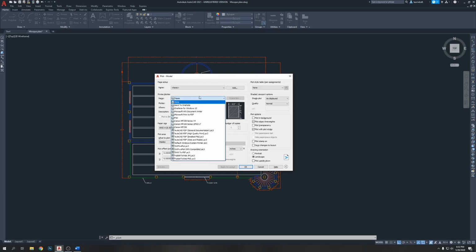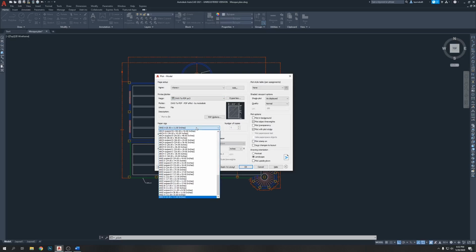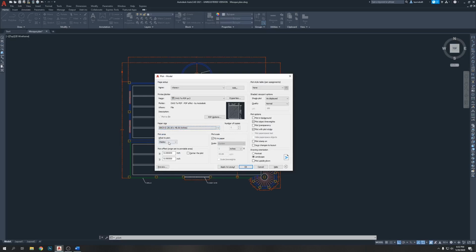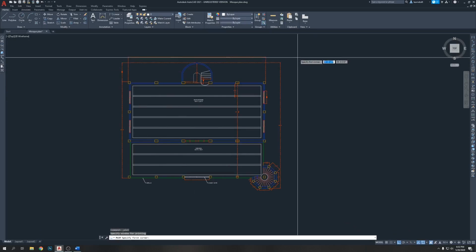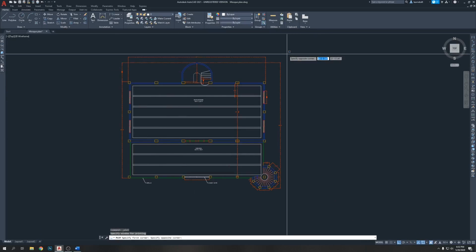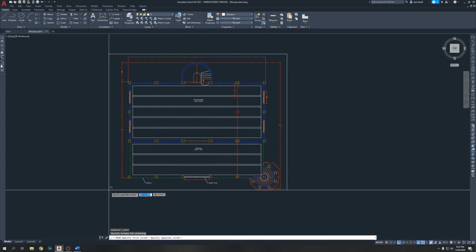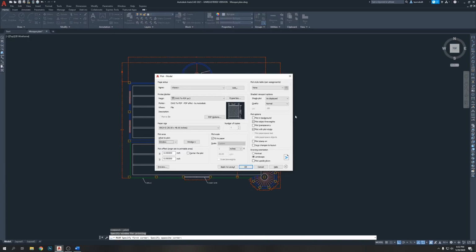So first you select the printer. So there is no printer, it's going to be DWG to PDF.PC3 is standard. Select 36 by 48 display windows and select like this. Click here to there.